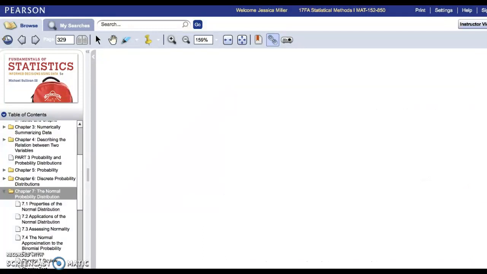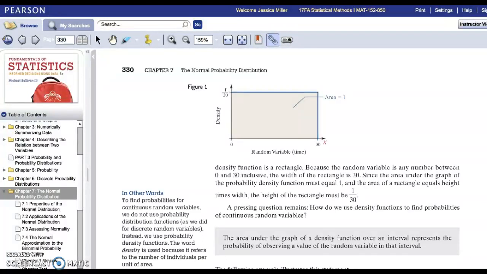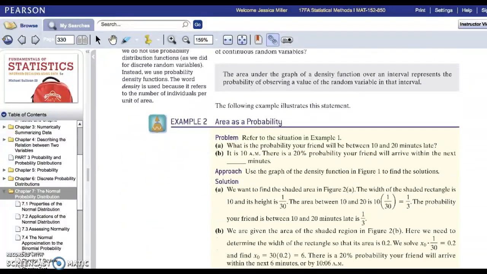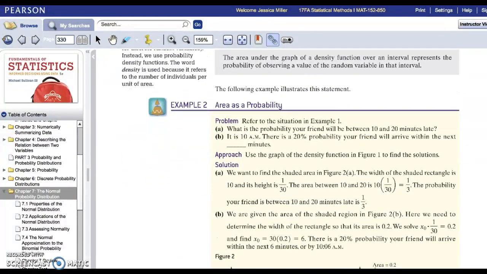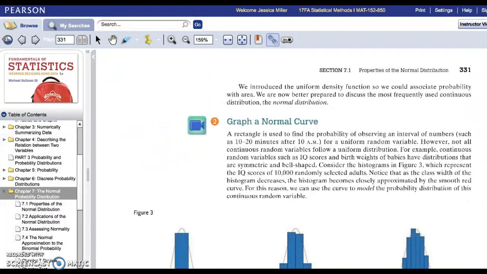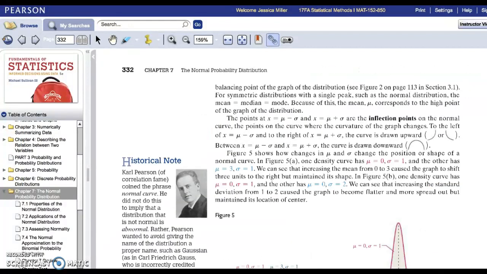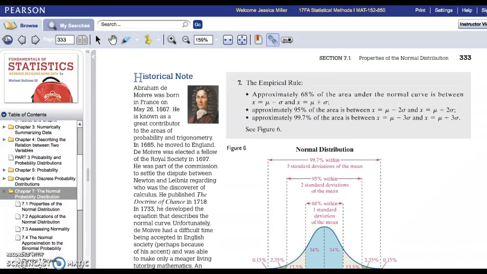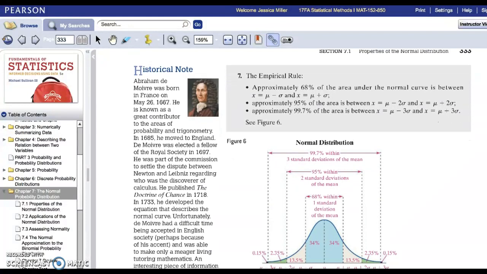So you want to read carefully through the first few examples where we utilize the uniform, and then we start to transition to normal curves. So you want to read carefully through the normal curve examples. They review some things such as the empirical rule, and instead of using the empirical rule again in Chapter 7, we're sort of going to move beyond the empirical rule.